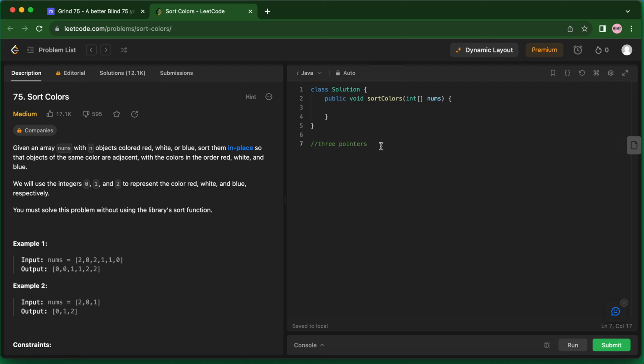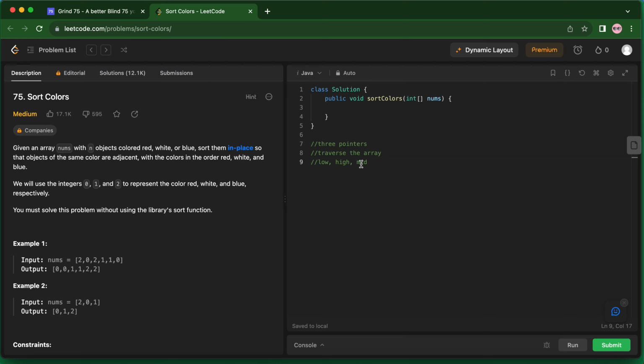So we'll traverse the array. Let's say the first pointer is the left pointer, or let's call it low, and let's call them low, high and mid.